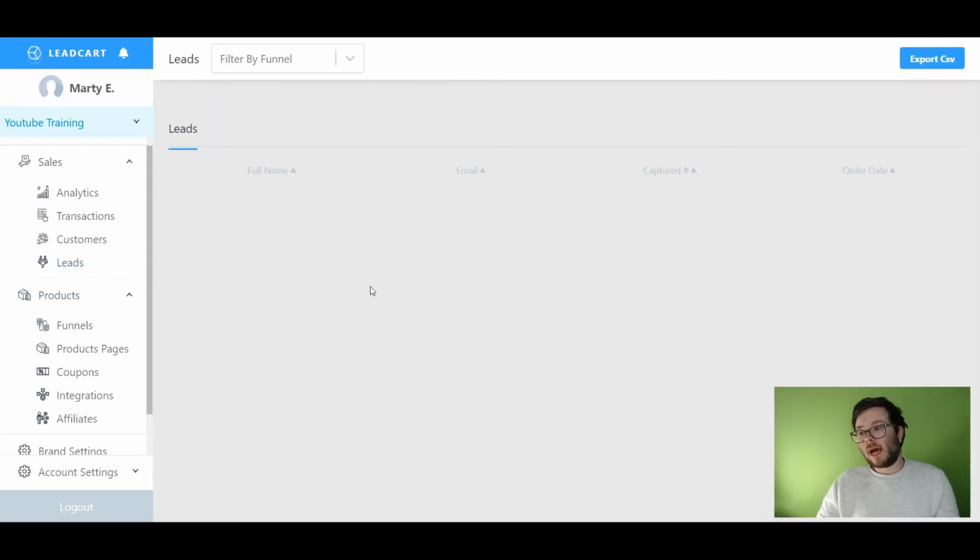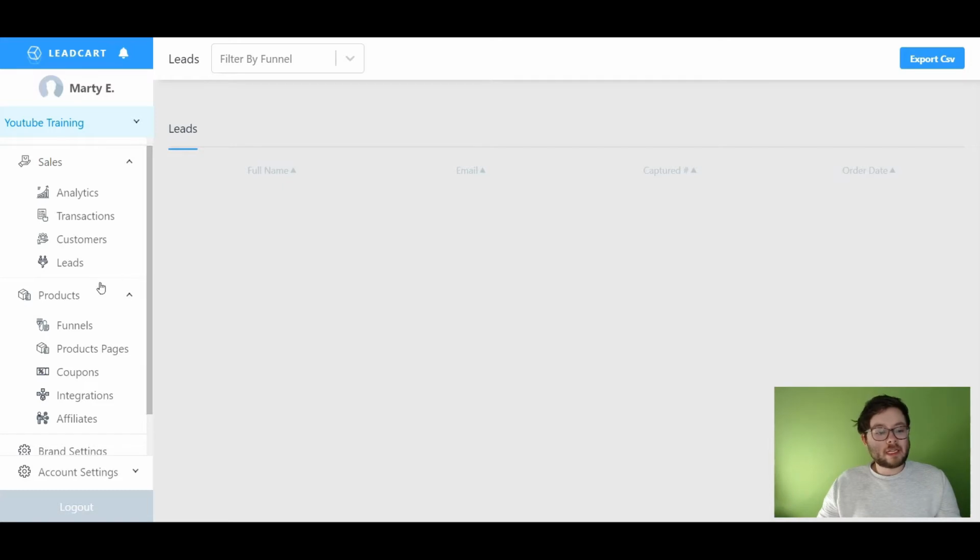Now, as well as being able to charge people and set them up on a payment plan with this software, you're also able to capture emails and general information so you can retarget them, and we'll get into that later down the line with the integrations option. But it's nice to know that you can actually set up quick little funnels to capture people's information and then remarket to them down the line.